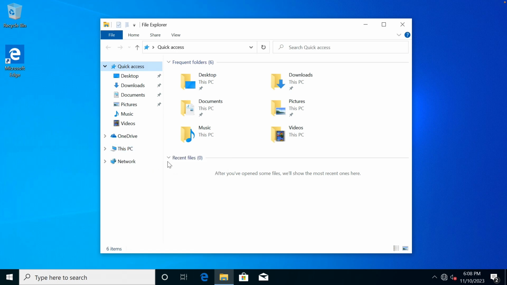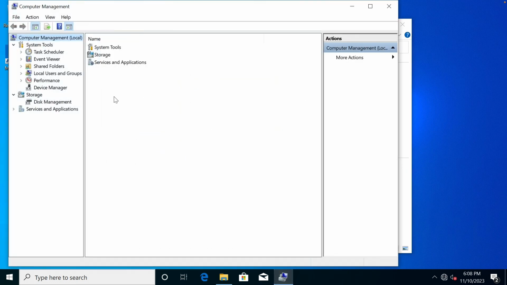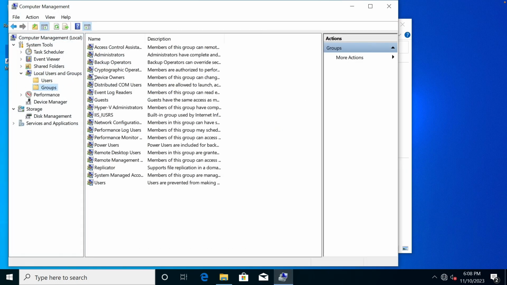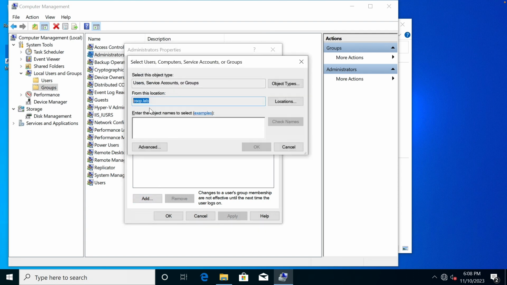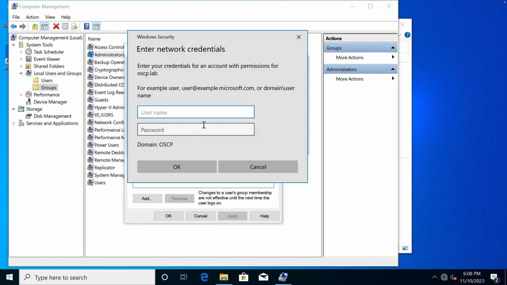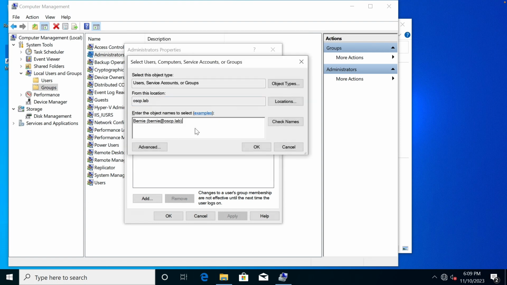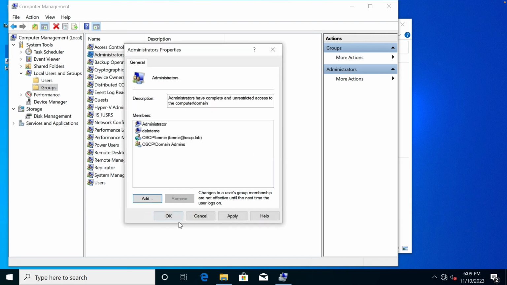So if we right click this PC, say manage. And in here we can go to local users and groups, and open up administrators. You'll notice there's automatically added in the domain admins. We're going to say add. It has oscp.lab by default as the location to search. So here we can just type in Bernie, check names. It's going to say, hey, we don't recognize you, delete me. You need to give us some credentials to actually scan and find which accounts exist. Administrator, as well as you need to have local admin rights to do this. So, it's going to be our firewater123, and there it goes. It was successfully authenticated, auto checked, and populated Bernie. So now Bernie's going to be a local admin.